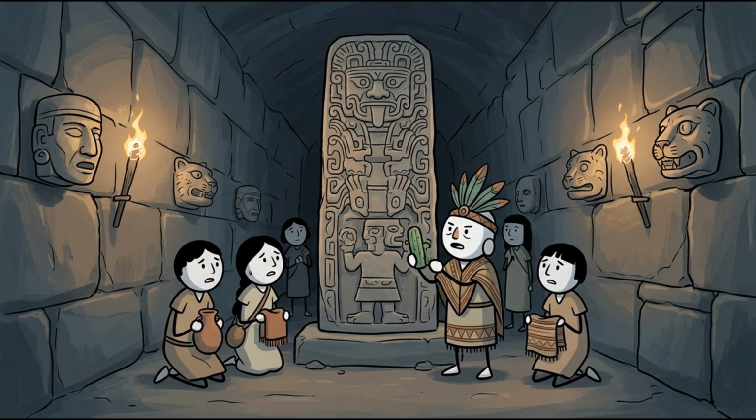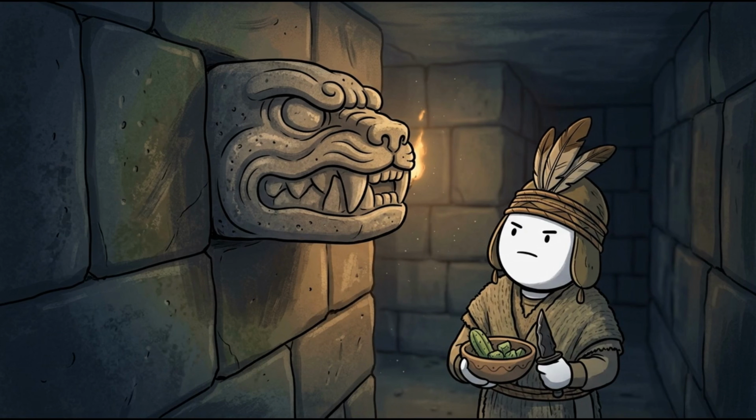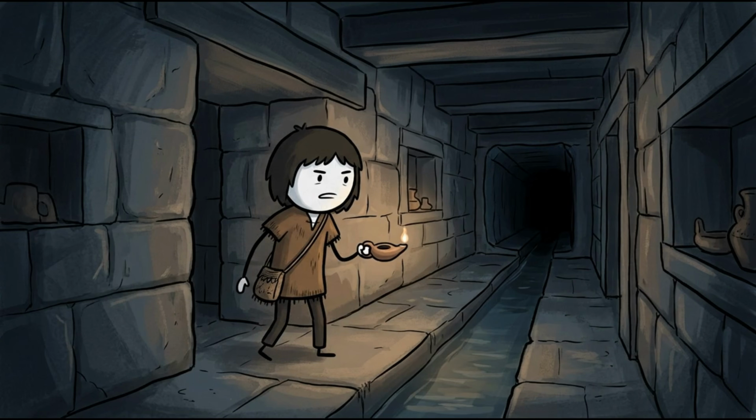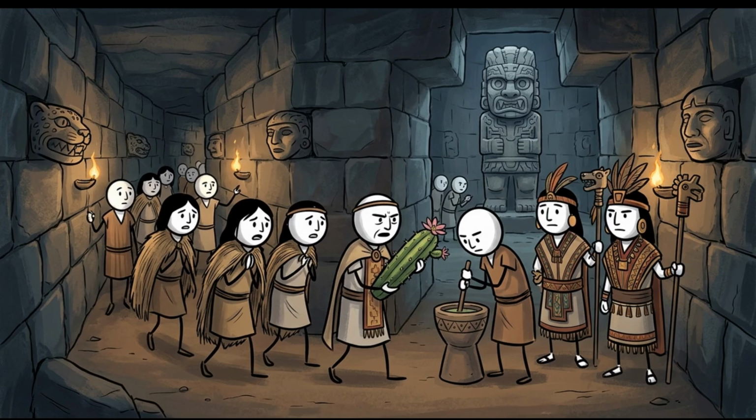The temple complex was built in phases starting around 1200 BCE and expanded for close to 1,000 years. From outside, it reads as a stepped stone platform faced with carved heads. Underneath it is a maze. The galleries run through the core of the building in total darkness, narrow enough that two people cannot pass, laced with ducts that channel water and air in ways that still are not fully mapped.